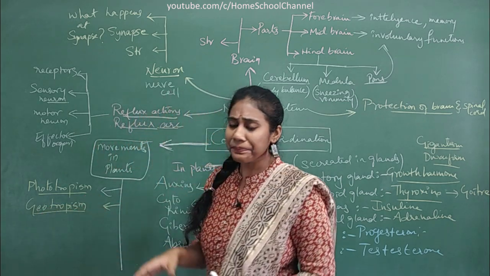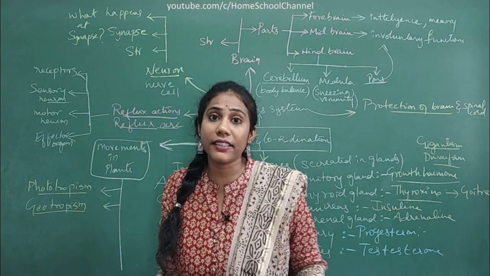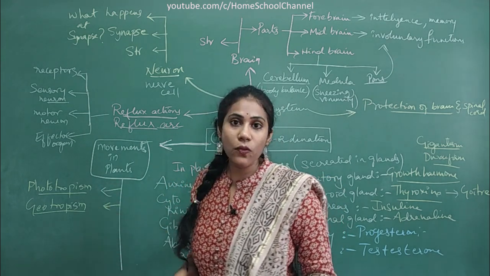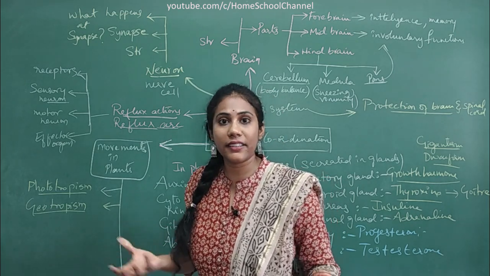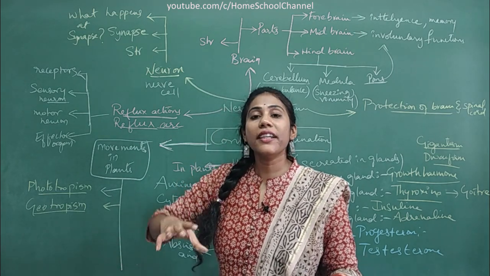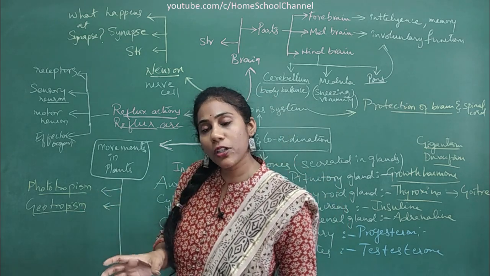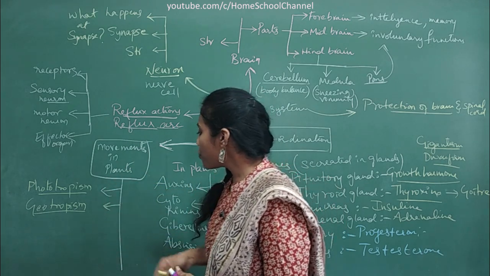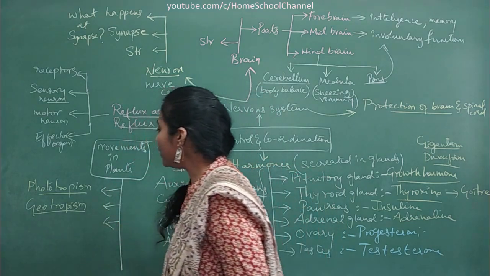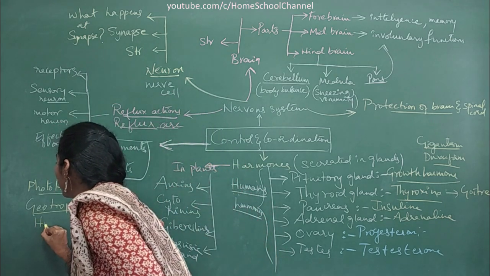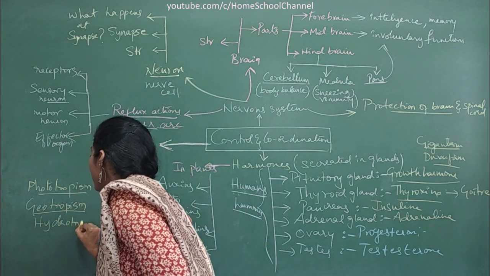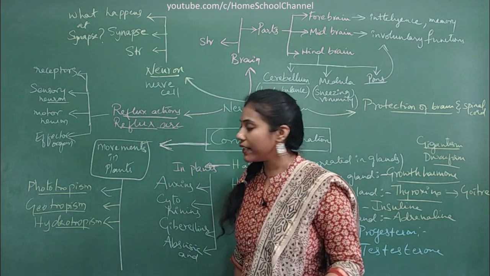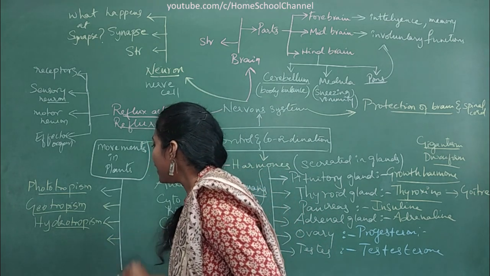And coming to the next aspect, we will study about geotropism. Geotropism in the sense the attraction towards the earth, the plant part which is moving towards the earth. Okay, geo is what? Earth, right? It's earth crust, it's a land, right? So here which part is positively geotropic? It is roots. Negatively geotropic, it is shoot. Okay, so geotropism. And coming to the third type of movement, that is hydrotropism. Hydrotropism is movement of plant body in response to water. Okay, that is hydrotropism.